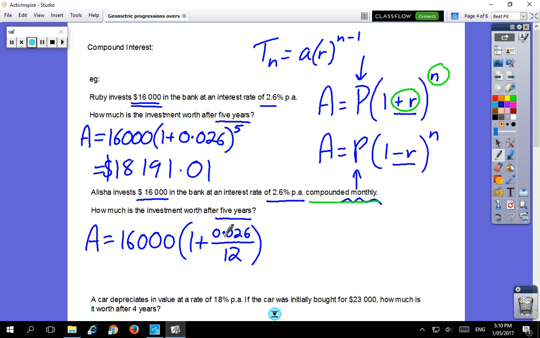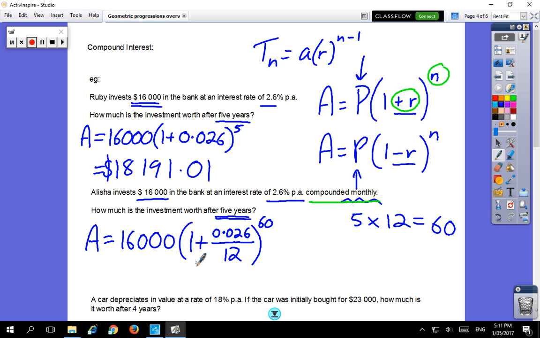And we want to know how many payment periods, or compounding periods, we have altogether. If there's 5 years and we're compounding monthly, then we must have 5 lots of 12 months. So there are 60 payment periods. So now that we've plugged our values into our formula, we literally just grab our calculator and we play. So feel free to pause and see if you can get the same answer as myself. Meanwhile, 0.026 on 12. I'm just editing what I put into the calculator rather than retyping it all out.